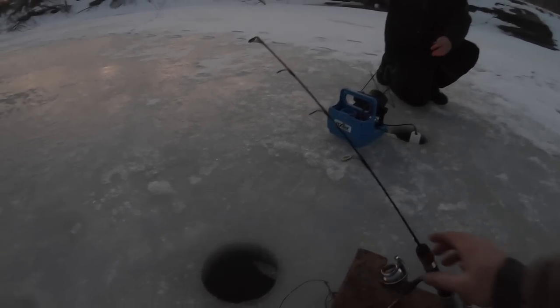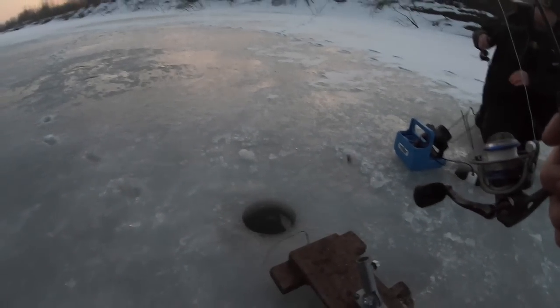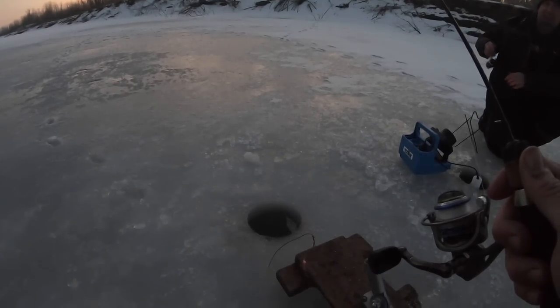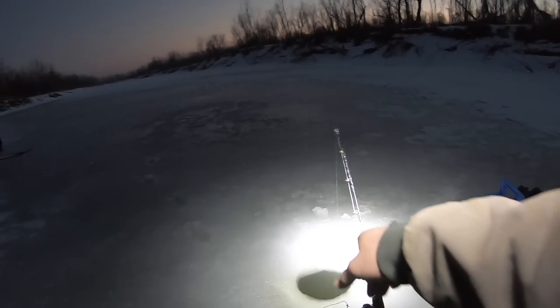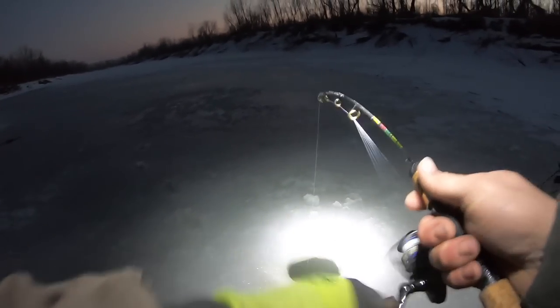Watch that. I watched that cat. Oh! Got the bite. We got a bite. That's a good bite. That's the best bite I've seen through the ice right there. Yeah. Oh no. Oh. What happened? Too much screwing around. That's what happened. Yep, it is. Look at it. Look at it go down. See it. Little guy.